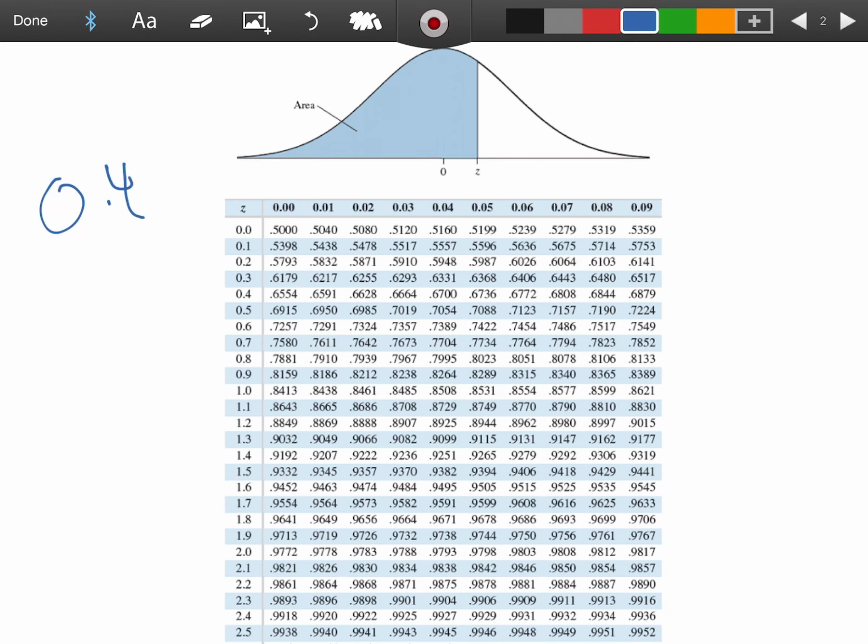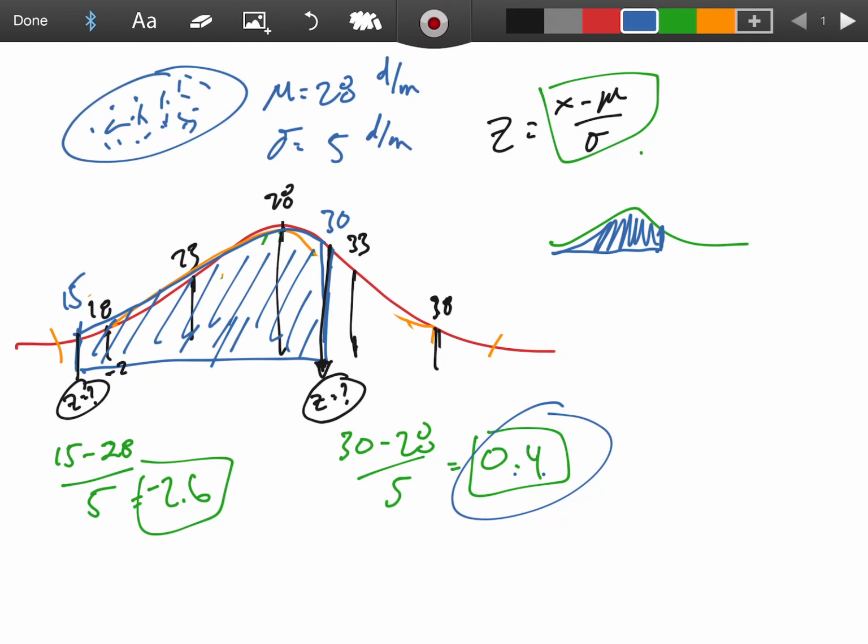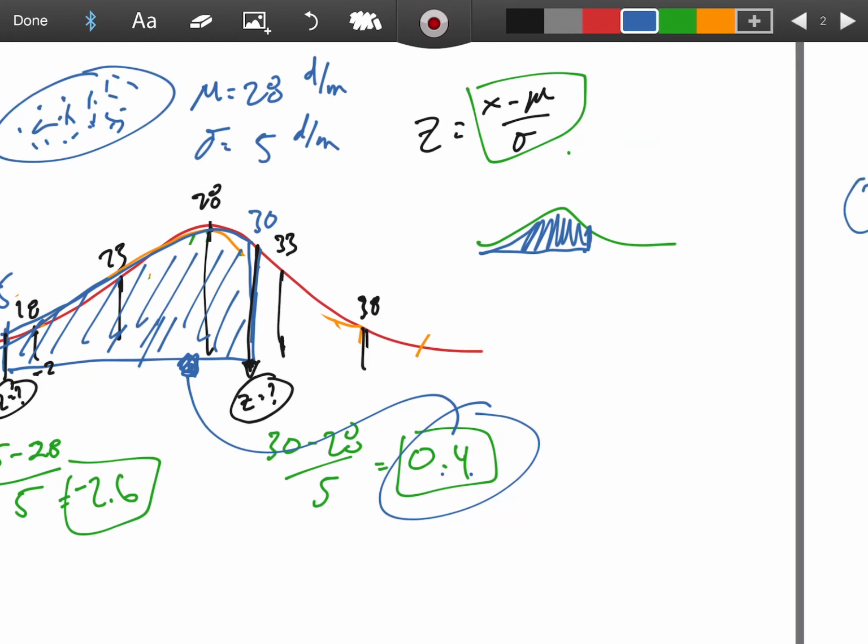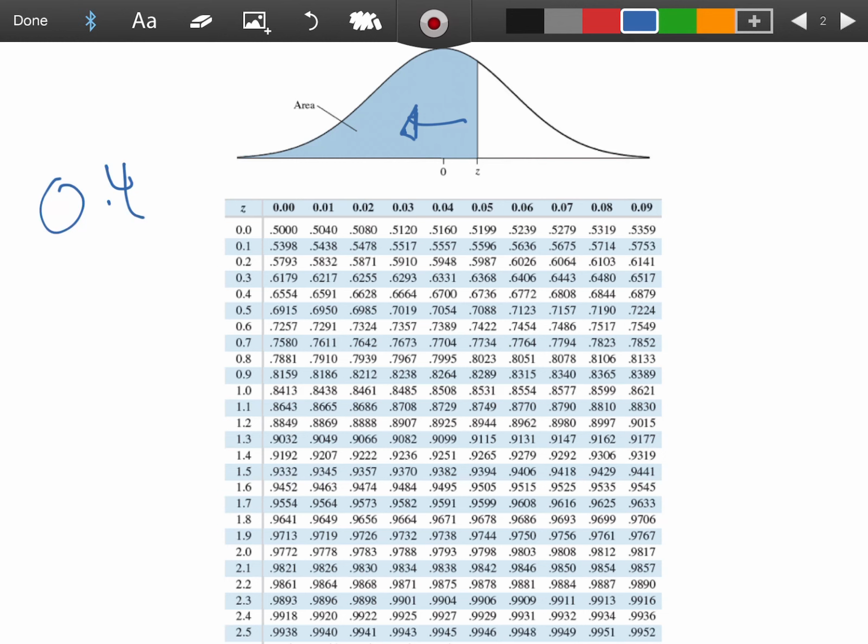So I'm interested in 0.4. And again, the way the z-table works is it's going to tell me everything that's to the left. Oh, that's a lot of the population, right? This is going to be a huge amount. Anyways, so how much of my population is to the left of 0.4? Like if this z is 0.4, then where is the stuff? So I'm going to come down here, starting z. So it's not this one, not this one, not this one. Okay, here's 0.4. And now I come over here.